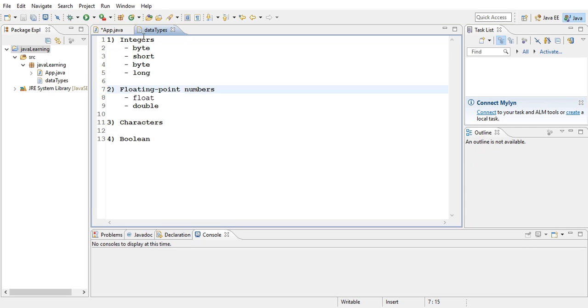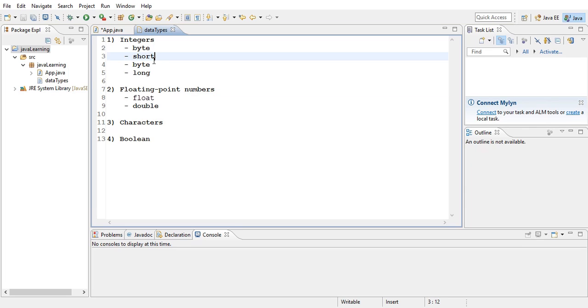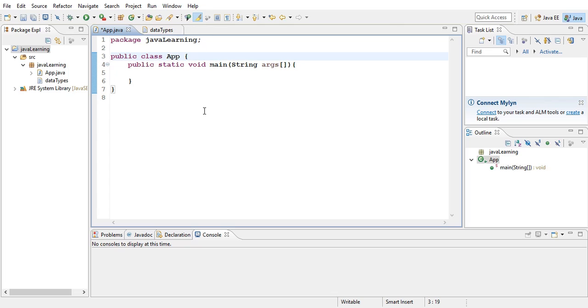These integer data types cannot hold any decimal values. Rather, floating point data types are used for doing so. Talking about byte, it is the smallest integer data type, and it is used when we are working with a stream of data from a network or a file. They are also useful when we are working with raw binary data that may not be directly compatible with other Java built-in types. To explore byte, let's quickly write a short program.